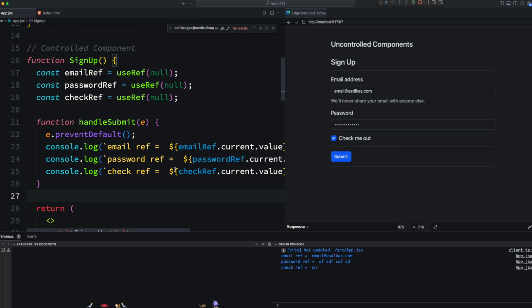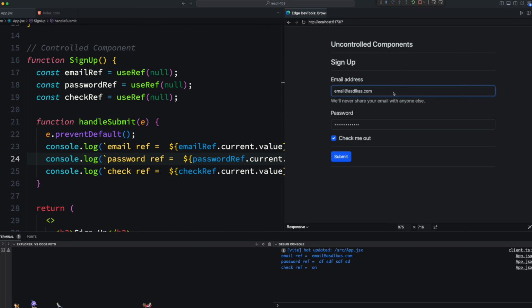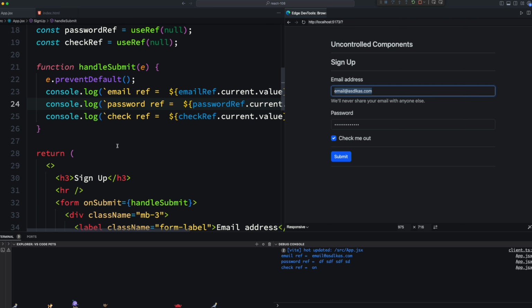So you need to then figure out at what point you need to use these two methods. In fact, I've shown you one method for uncontrolled components, and I showed you two methods for controlled components. Because in the controlled component, you can either use state individually based on the elements, or group everything together and use them as form elements. There are reasons why you do it individually, and there are reasons why you do it together. If you want to be able to track changes that go on inside a particular form element, you might want to do it individually, and then track that.